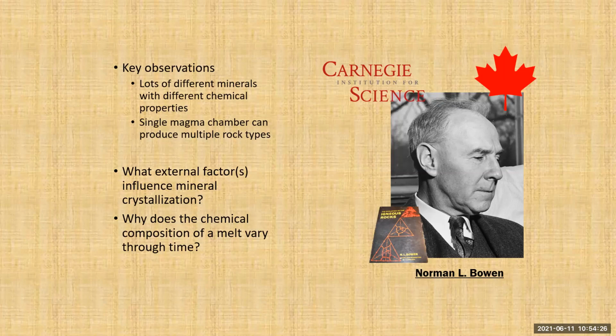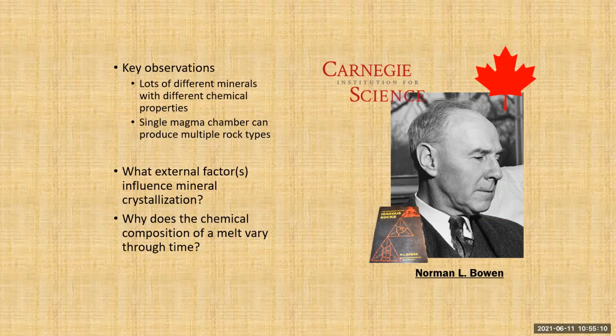So Norman Bowen, a geologist working at the Carnegie, was interested in igneous rocks and all sorts of minerals. And in his work with igneous rocks, he noted two really important observations. I love these ideas that come down to some really fundamental observations and then going, why at the end? There are so many opportunities for that in geology. It's such a beautiful thing that there are so many whys that still sit out there. And this is a great example of somebody pursuing one of those with some really fundamental observations.